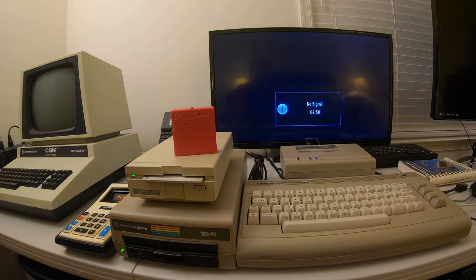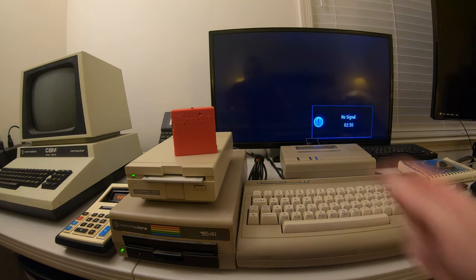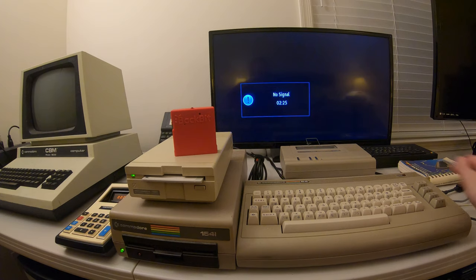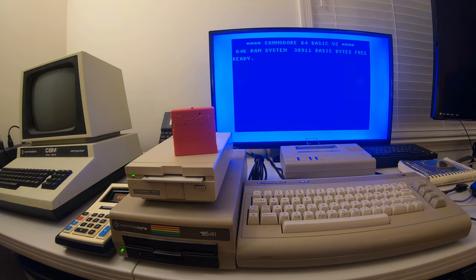If you don't have floppy drives, that's fine too. You can actually have just the computer and that cartridge and probably play any game you wanted to play and not have to fool with the floppy drives, because they are a pain if you want to go that route. Or if you just wanted to preserve your floppies and not use them so often, you could back up your stuff to one of these. And man, they are great for that. So I just wanted to quickly show and highlight that one feature. It's got a lot of other features. I just wanted to go over that one in case anybody was looking for that.